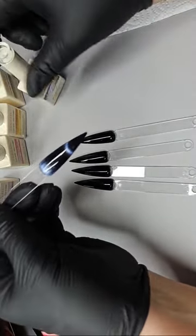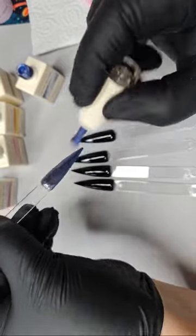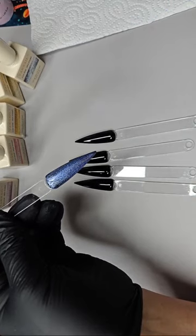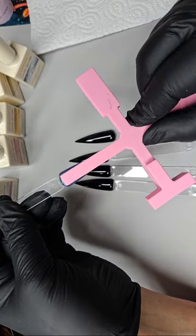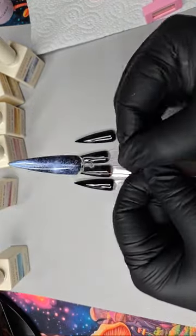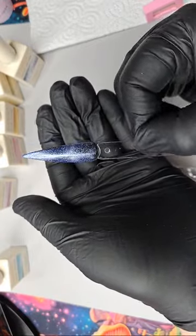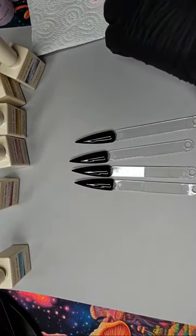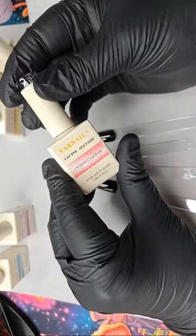Oh, that one's a bit boring, isn't it? Hold on. Right. Let's do this one, but we'll do it straight. Okay, so we've got, look, we've got a cross now. So cool. Love it. Let's pop that in. Right, and then we'll go on to the coral pink.